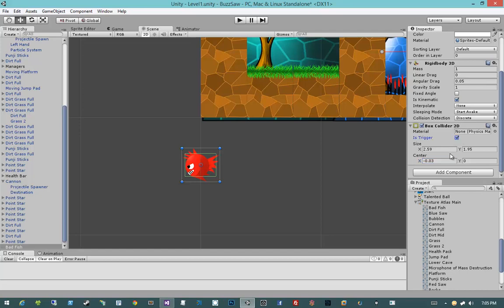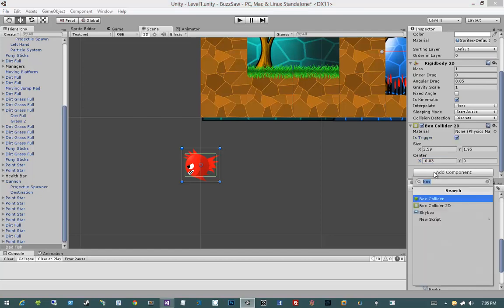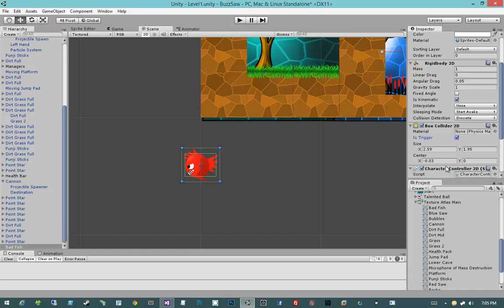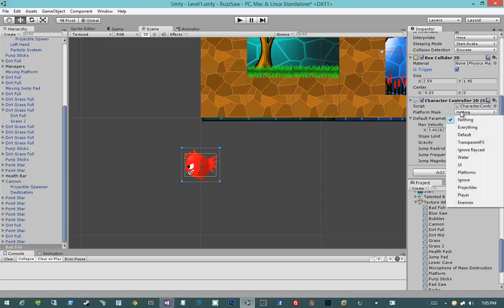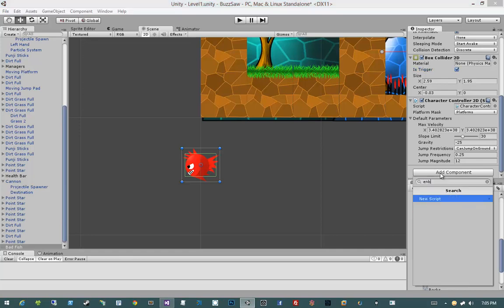We're going to set is trigger to true. Next up, we need a character controller 2D on him. So we're going to open up character controller 2D. We're going to leave all these parameters the exact same. Of course, we're going to set the platform mask to platforms. Now that we have our character controller 2D, we're going to add our simple enemy AI.